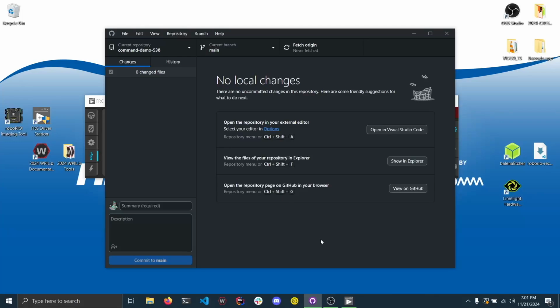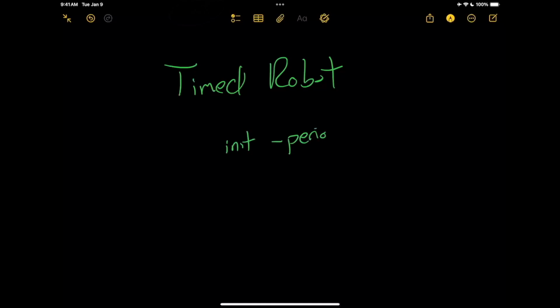So while we're getting that, I do want to remind y'all of something about Timed Robot, right? In Timed Robot, we had those init periodic pairs, and we put most of our code in the periodic methods on Robot, right?